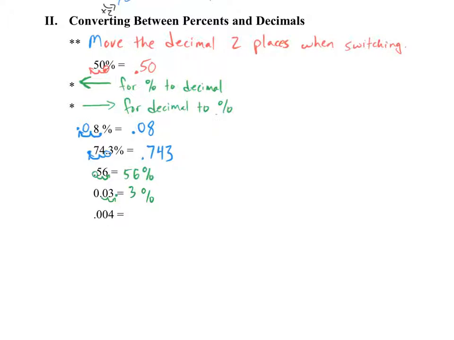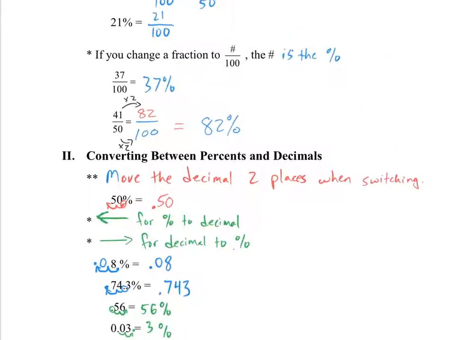And the very last one, 0.4. It's tempting. A lot of people just say it's always the number, so they'll say it's 4%. But we need to put the decimal point right there, so it becomes 0.4%. So the most important number today is the number 2. And that's it.